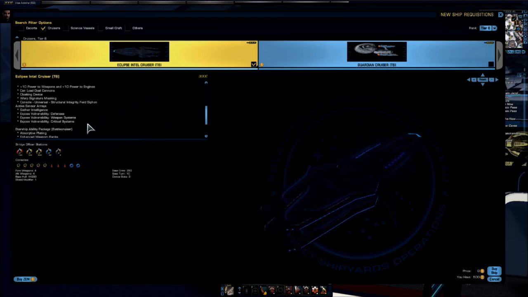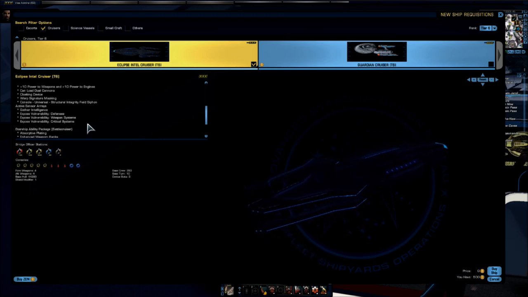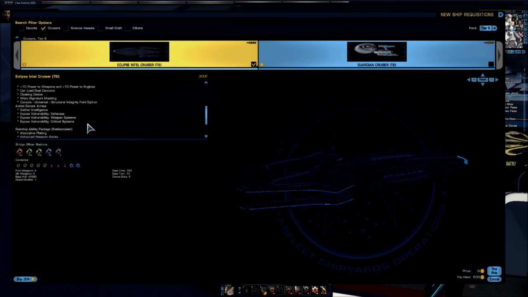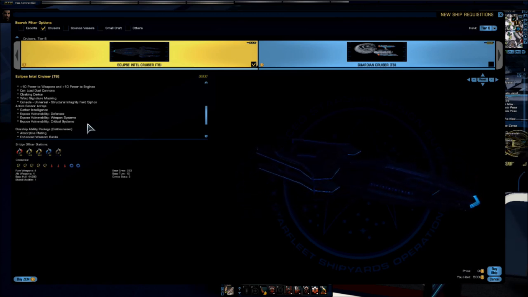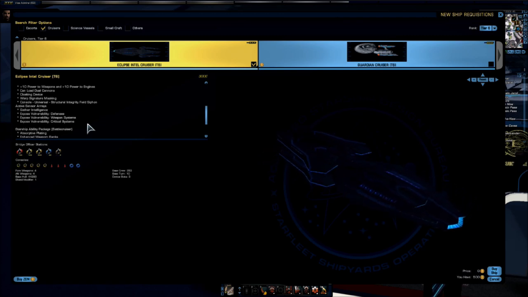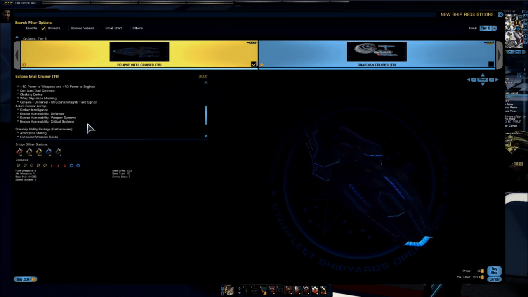It comes with the active sensor analysis. Gather intelligence is the one where you gather the intelligence on the vessel, and then you can expose vulnerability of defense, vulnerability of weapon systems, and critical systems.